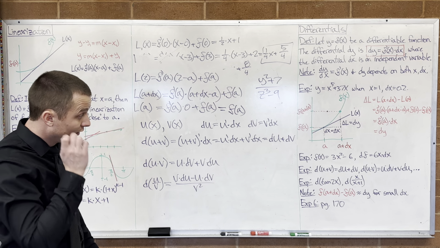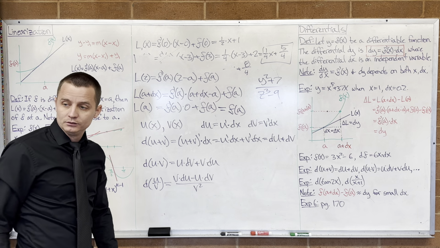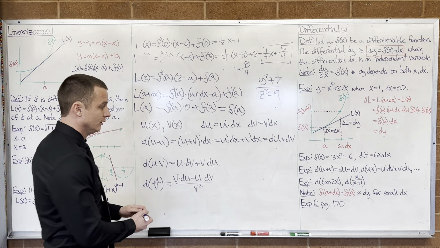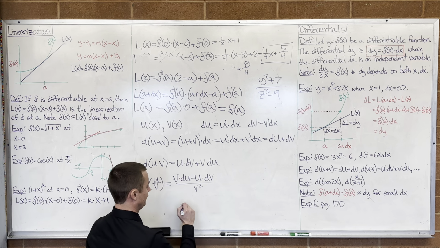Let's do a quick example. Find the differential of tangent of 2x. So that's going to be the derivative. The differential of the tangent of 2x equals the derivative of tangent of 2x times dx. So tell me exactly what to write. It's going to be secant squared of 2x. Basically, find the derivative, throw dx at the end. Times dx.